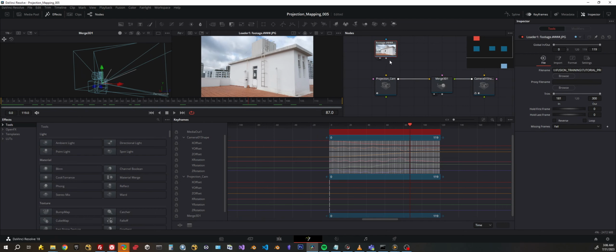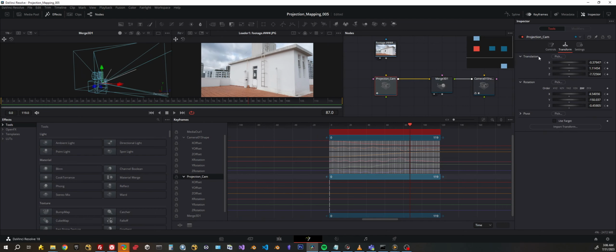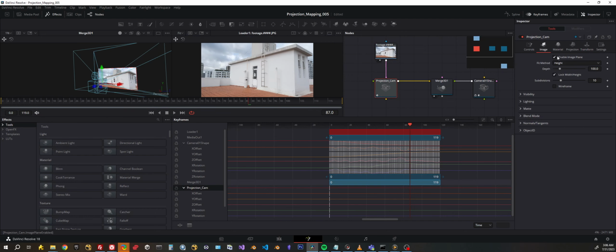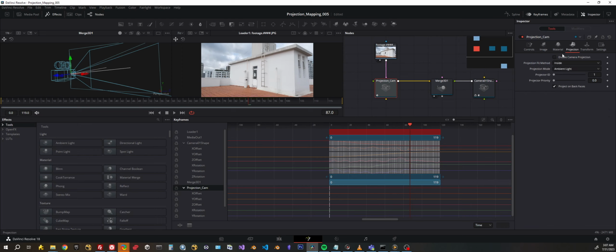Now, the moment I connect this footage to here, you'll see that there's 3 tabs here, but when I connect this here, it becomes 6 tabs, and we have access to more. Now, whenever we connected our footage to here, there's this image plane. This just gives it a background plane here, but we don't want that, so I'm going to turn that off. What we want to do is go into the projection and make it a projection map. Okay, so now it's projecting, but it's looking for something to project, so we need to add in a mesh here.